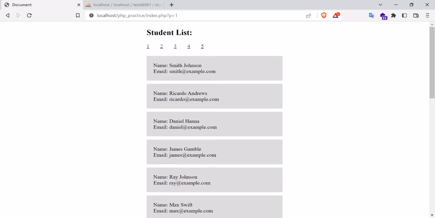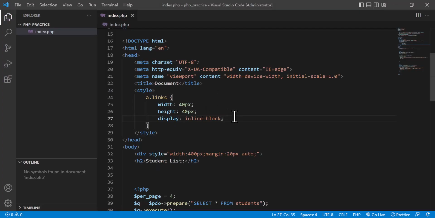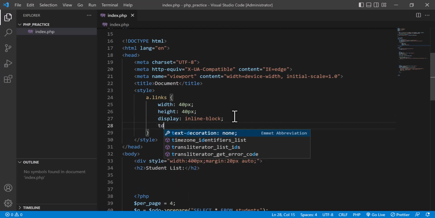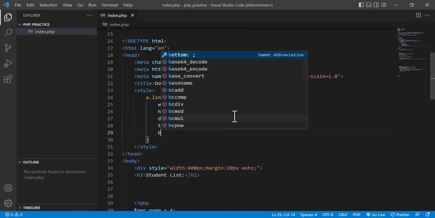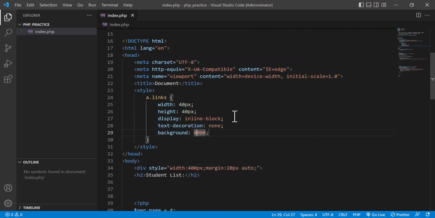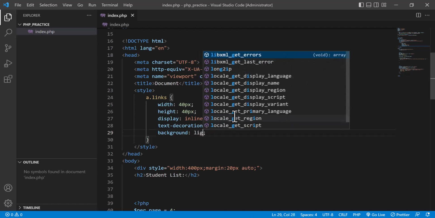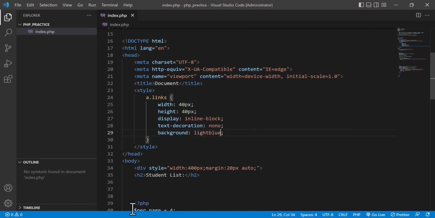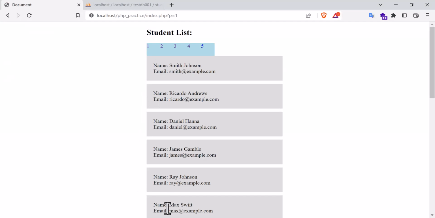Yeah, it is working. So I can give here text-decoration none, and a background I can set here, for example light blue. Now I am going to refresh it. That's good.